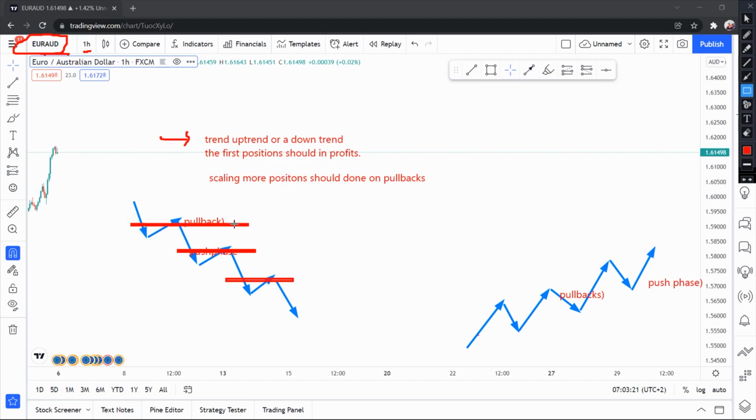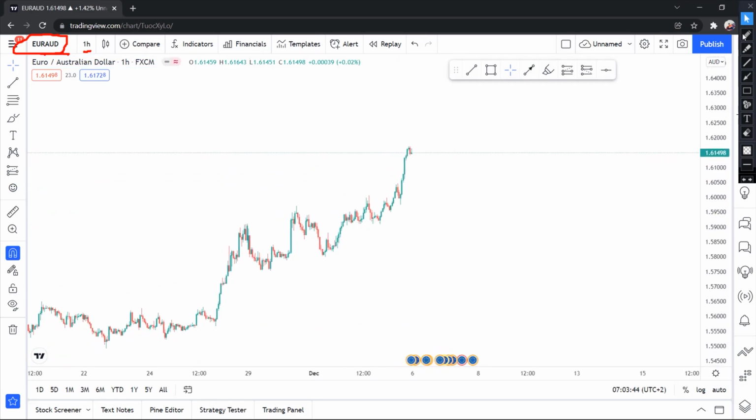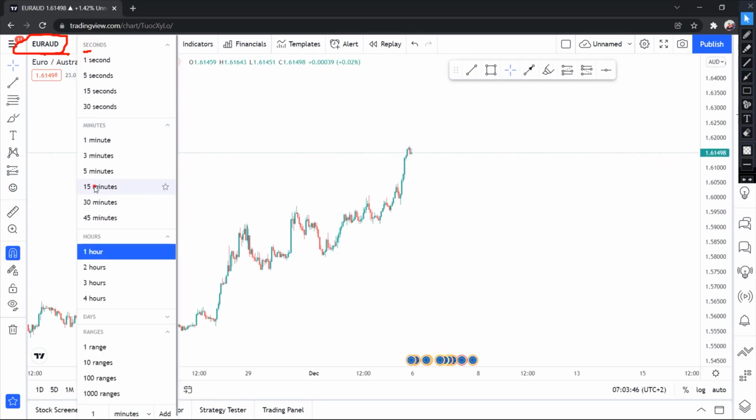Easy concept. So when you had opened up a position initially and then you scale in one more position at this point, now you are going to have two positions all in profits running, right? So guess what? Your broker is going to cry. He's going to cry because you are basically killing them big time, okay? So let's get back to a chart so we can see something better. I'm going to scale down to, let's say, M15 so we can see. So I'm going to adjust this to M15.